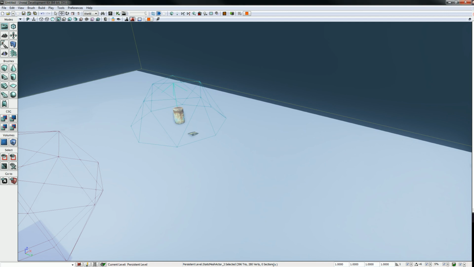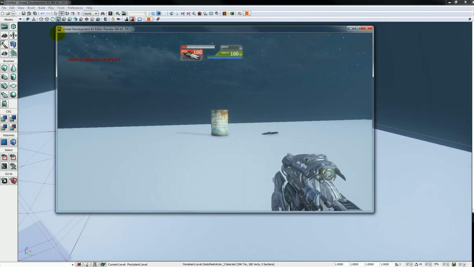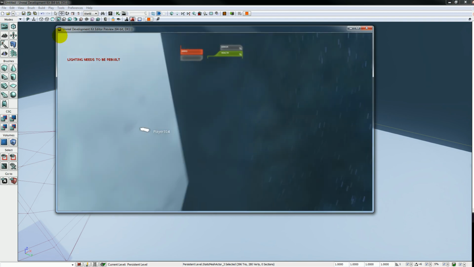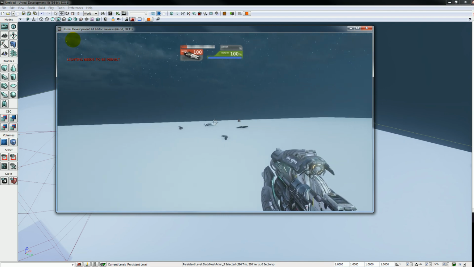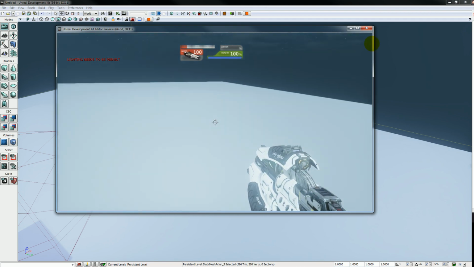Just realised that this isn't on the screen, so I'm going to do that again. There we go. Alright, so we can walk up to it again. No damage is caused until we activate the event, at which point damage is caused, and then we can wander back over to that area, and this time, because we've toggled the dynamic physics volume off, no damage is caused.